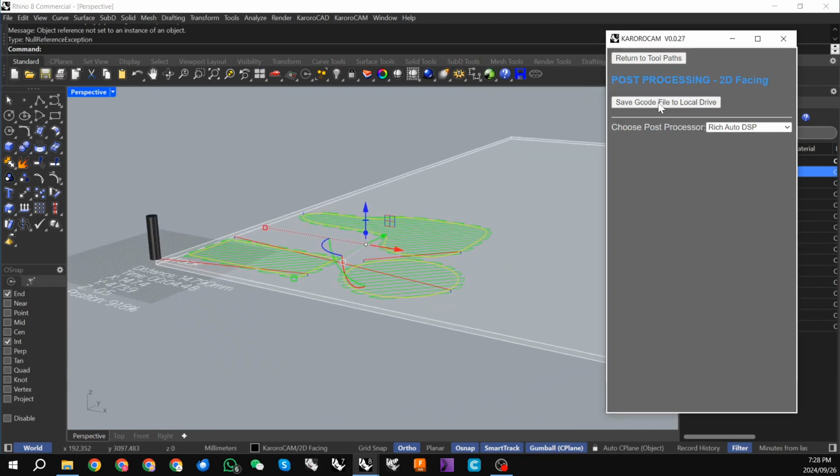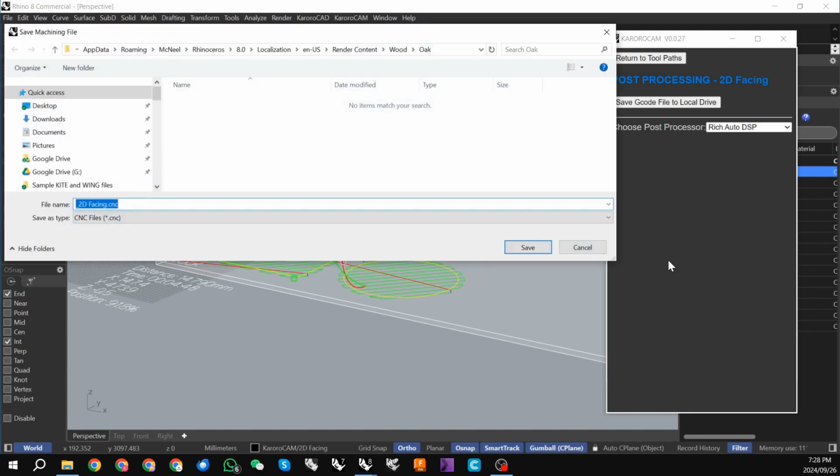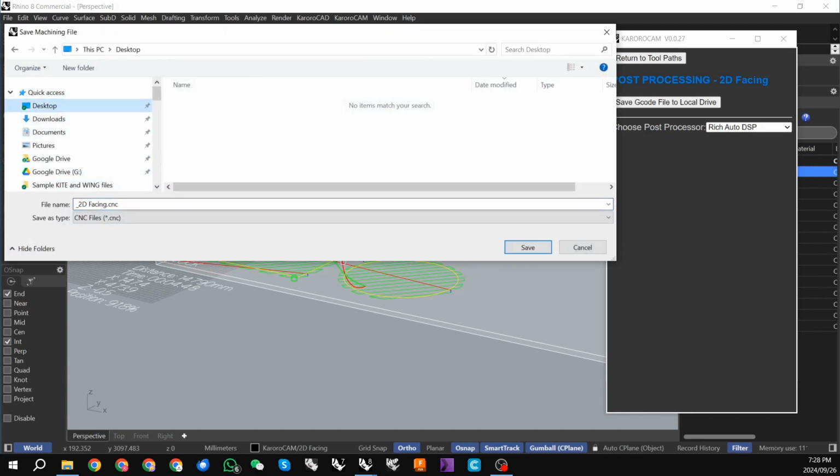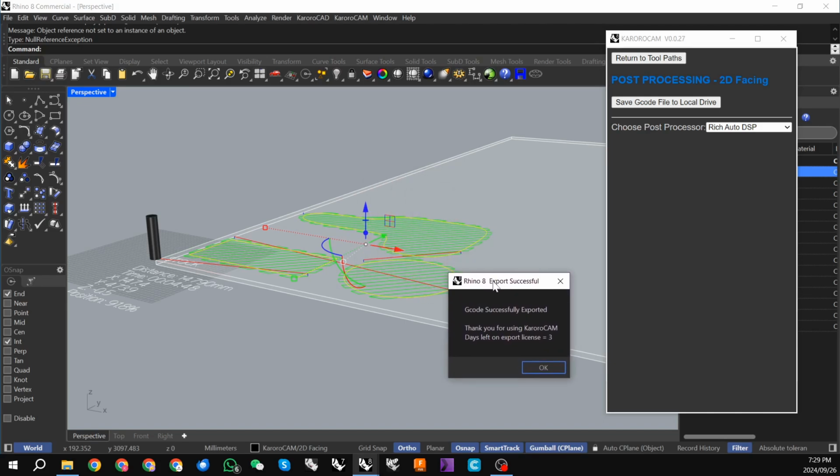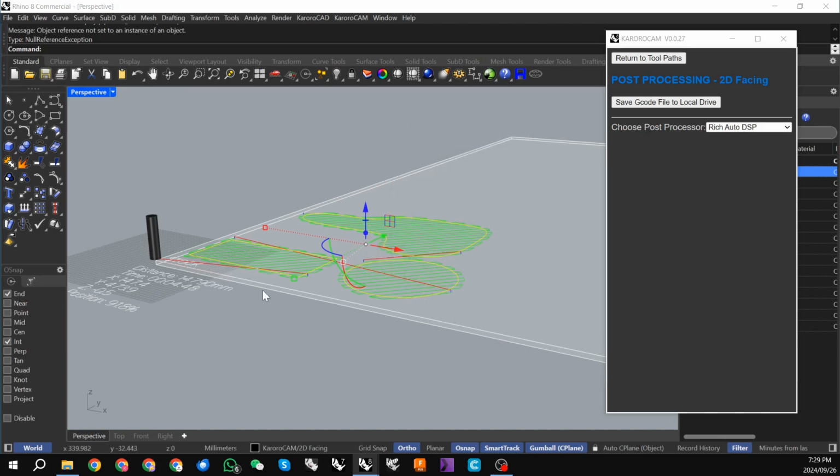So I just need to save the G-code, and we'll call that 240926 3 test pieces 2D facing. There we go. And that has been successfully exported. I can now simply copy that onto the drive that my machine works from and start my machining operation.